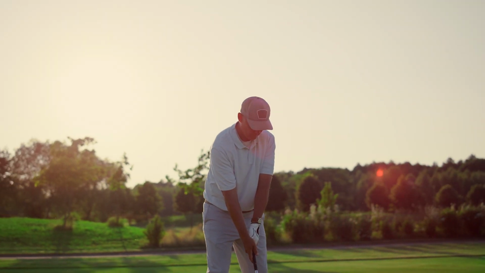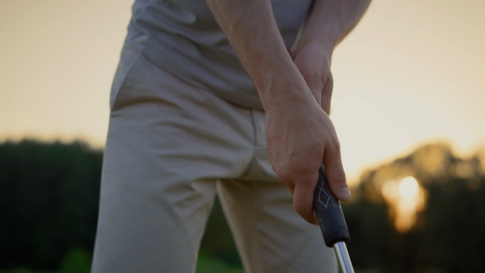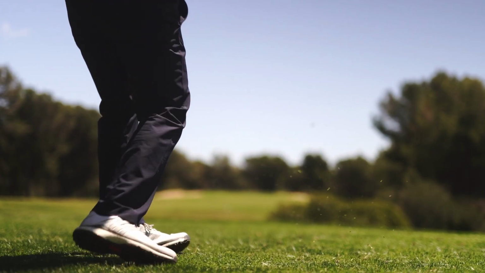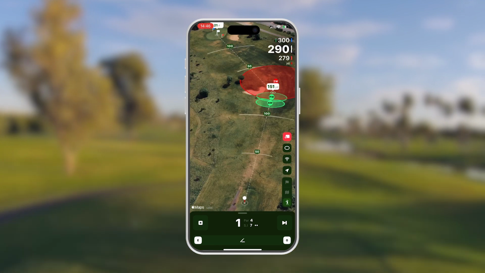The reason we're bringing My Bag to OpenTea version 2 is we had a lot of requests from version 1 users that wanted to see where their shots potentially are going to end up so they can make better strategic decisions. We saw that there was a massive gap in the market when comparing competitors. There was nothing like this that was giving you a visual representation of where shots potentially are landing.